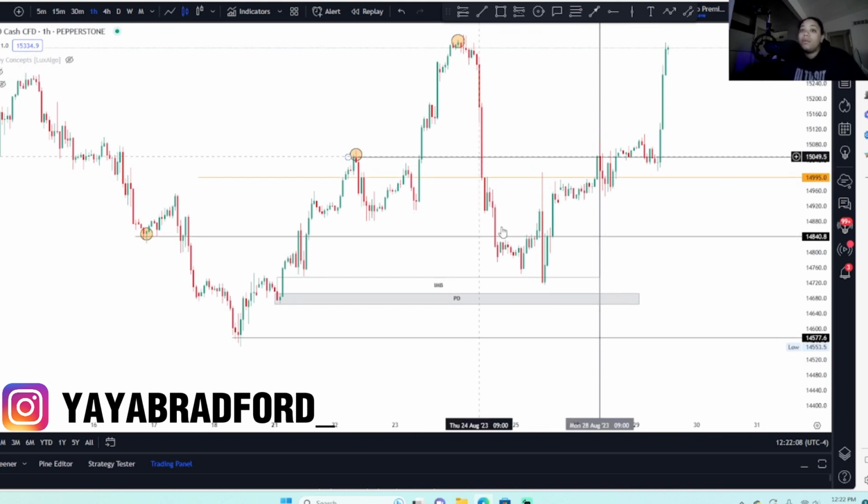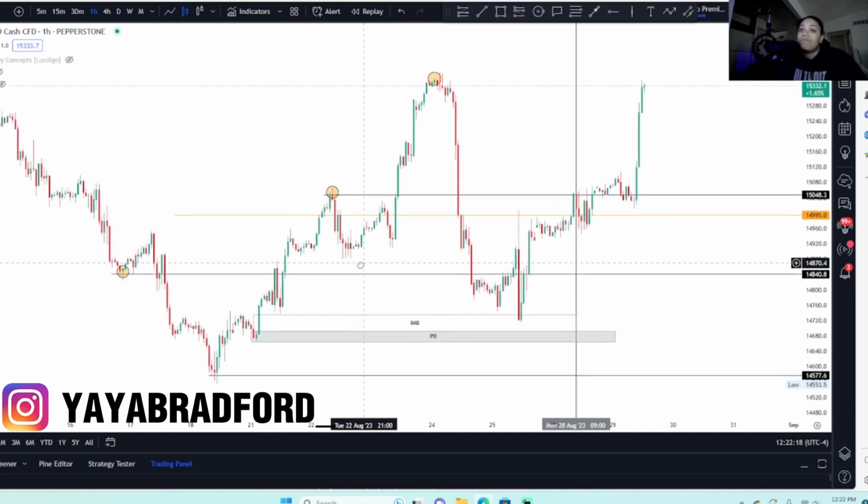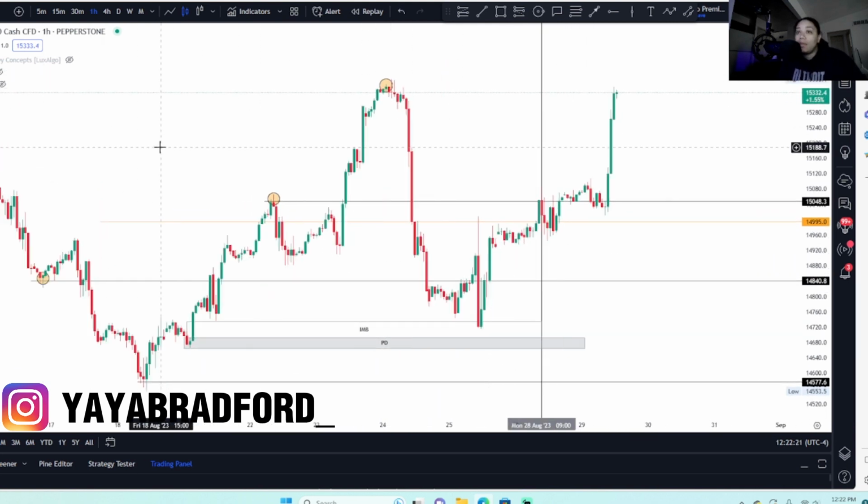When price pulled back, it tapped into a major demand area in an imbalance. Okay, it tapped into that area and then it broke back above a previous low, right? So when it broke back above a previous low, I already knew that price wanted to go up. Me paying attention to the fundamentals for that day that I got inside the market, it also said that price was going to rise, and the percentages and everything like that gave me indication that the price was going to continue to go higher, and it wasn't in a pullback stage. So I got inside the market.